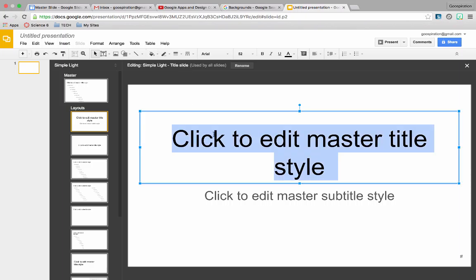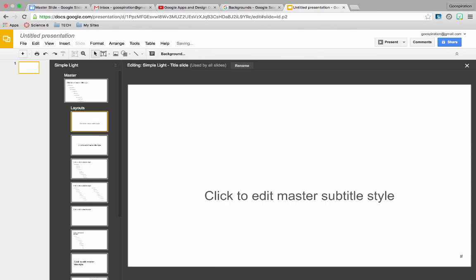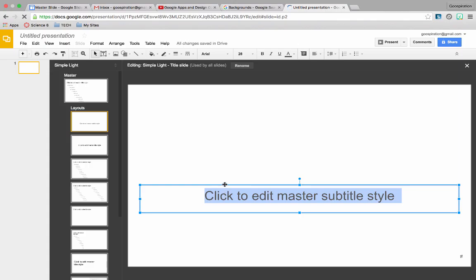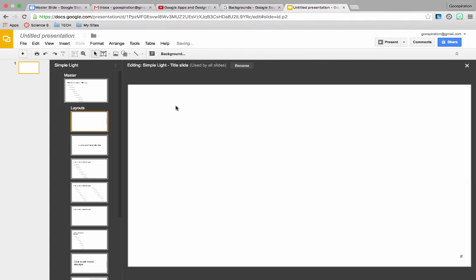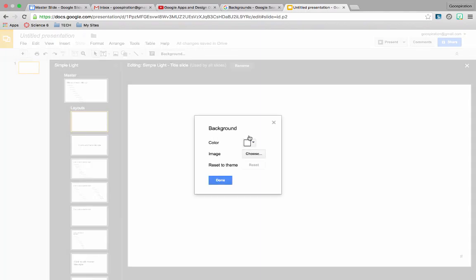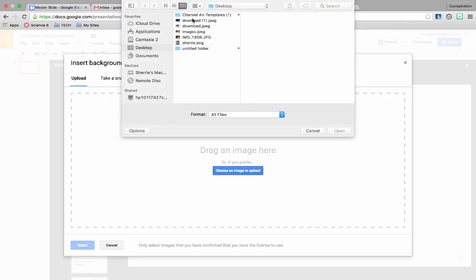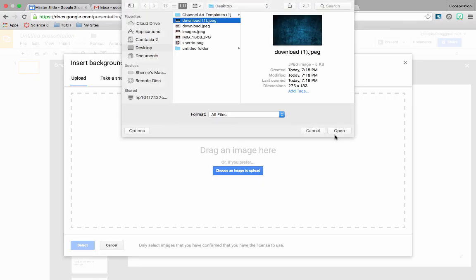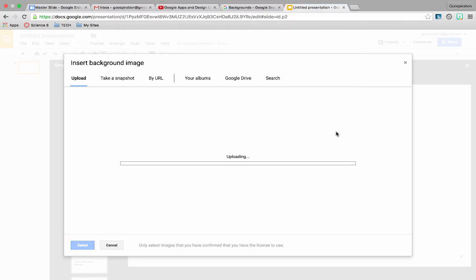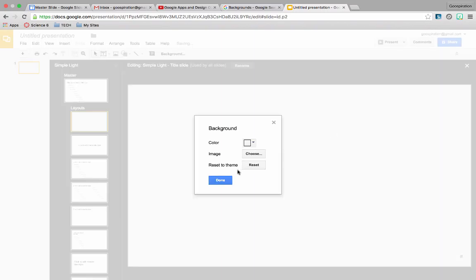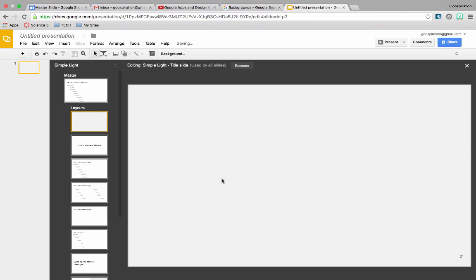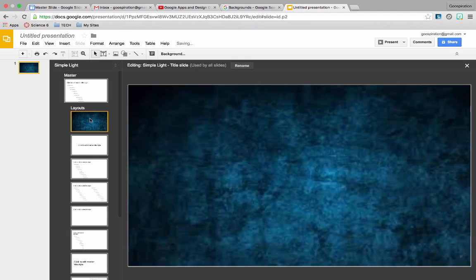I'm going to get rid of this and start blank again, making sure my crossbars are on the blue line, and I'm going to insert background. I'm going to go with the same background as I did before. You can see it only applies to this one slide this time.